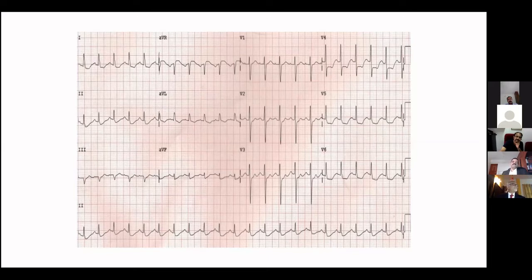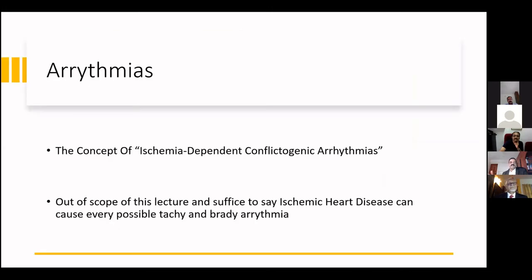The ECG per se will give you lots of angiography-like data. ECG will give you data which will tell what happens to the patient in the next 5 years and 10 years. Arrhythmias, we heard from Dr. Ulas about arrhythmia, and as a cardiologist, I am yet to come across any arrhythmia that doesn't occur in ischemic heart disease. There's no arrhythmia which I can say will never occur in ischemic heart disease, but it's outside the scope of this lecture.